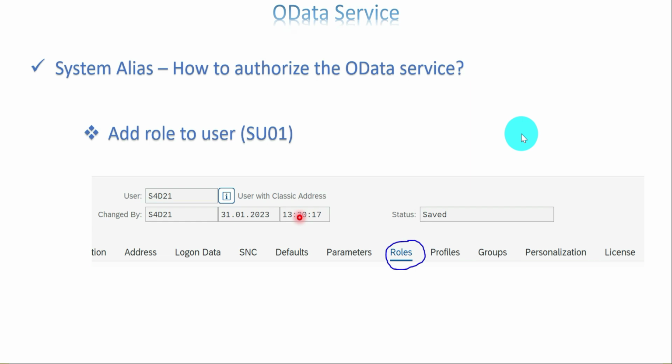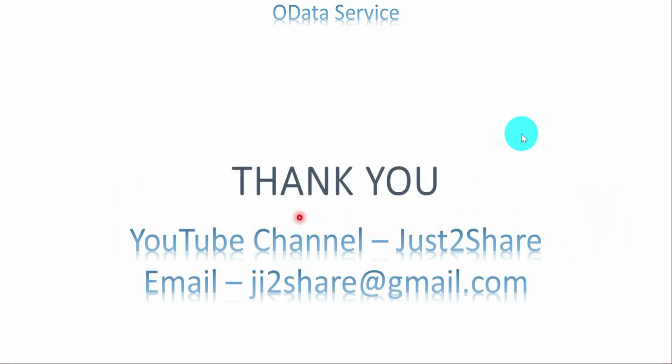So these are the steps you have to use to create a system Alias with a trusted connection, and you have to make sure you created a role for your OData service, maybe with different versioning also, and the role is mapped to your user. Once it is in place, the user has sufficient authorization to access the data from your backend system. Yeah, that's it. We'll see in the system how to design a system Alias and how to create an authorization for an OData service.